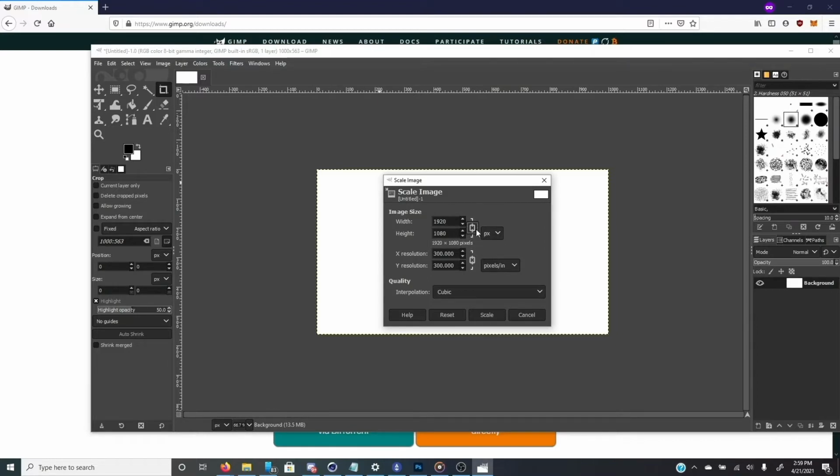This will unlink. Right now it'll keep it scaled evenly. So if I scale it down one way, it'll scale evenly the other way to maintain aspect ratio. You can unlink that though if you want to just make the width smaller but not the height by clicking right here, and that'll unlink it.